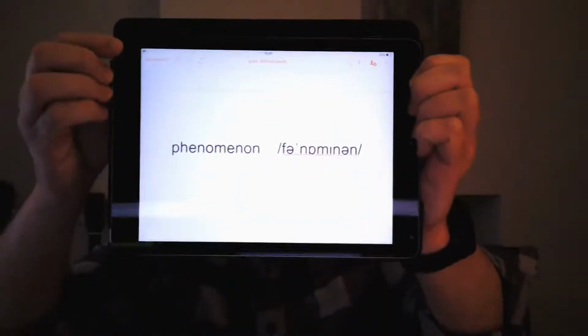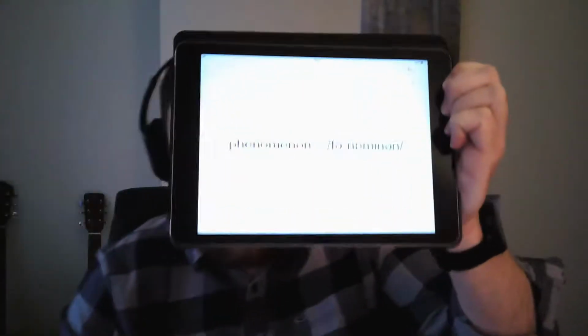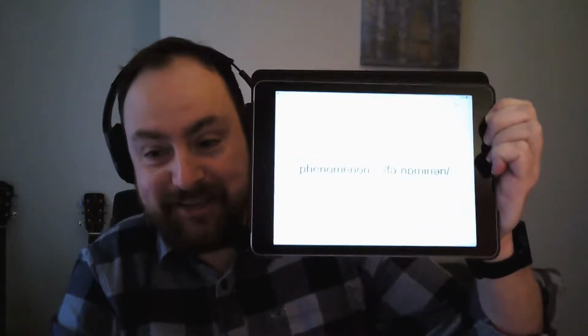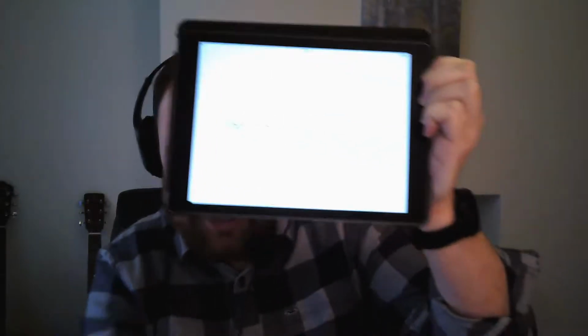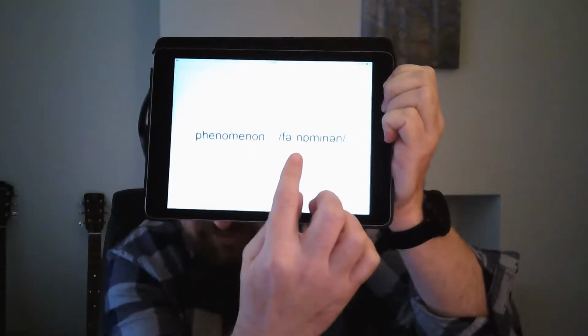Okay, and the last one that we have for today is a very difficult word to say. So let's have a look at how the phonemes can help us to say this word. Okay, so it's, I can't say it. Phenomenon. That's it. I couldn't decide whether to put this word in or not, because I knew that I would say it wrong. Normally I can say this word, but the pressure's getting to me. So it's phenomenon. So we can see if we break it up, phenomenon.